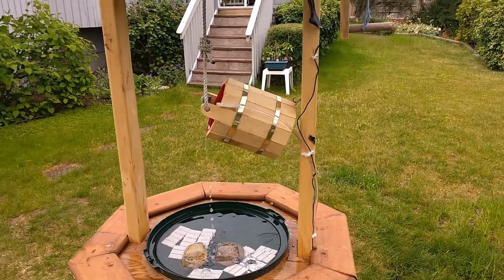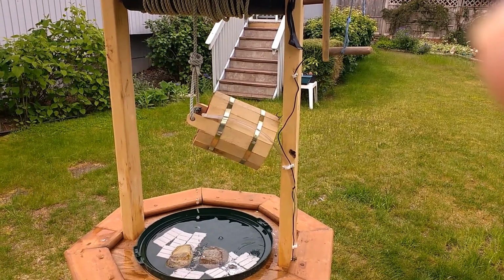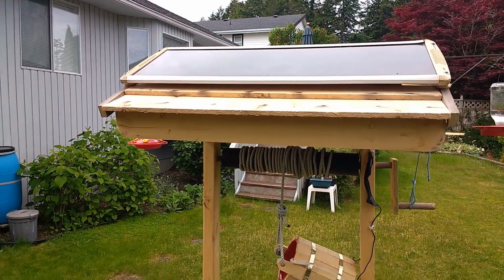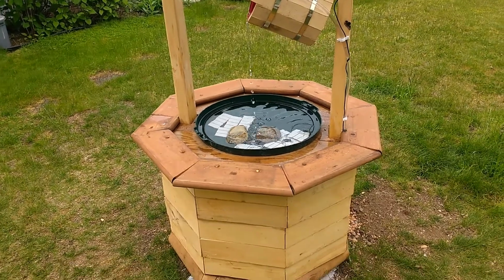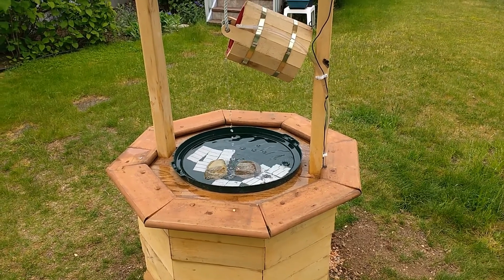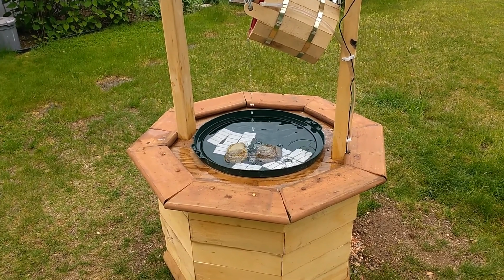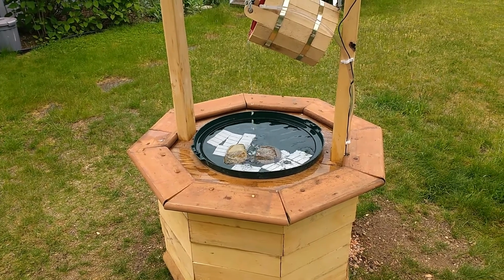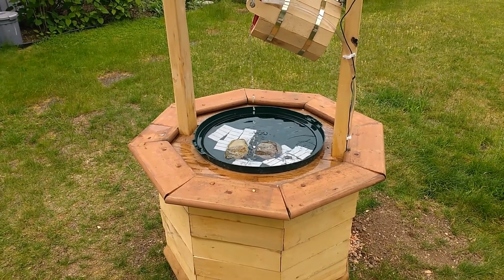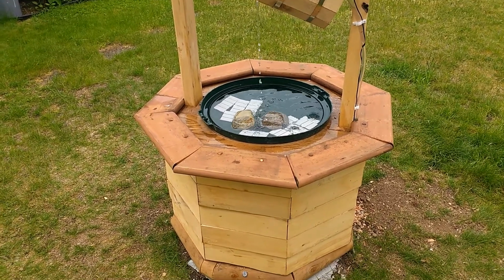Here at the back is some of the tubing for the water and the cables for the electrical. On top is my solar panel. Initially I thought I was going to use a battery saver solar panel, the kind that are small, 12 volt, and you put on the dashboard of a car just to plug into the power source just to recharge the battery. And I had one, but when I tried it, it didn't put out enough wattage to run the pump, so I had to resort to this bigger solar panel that I had.